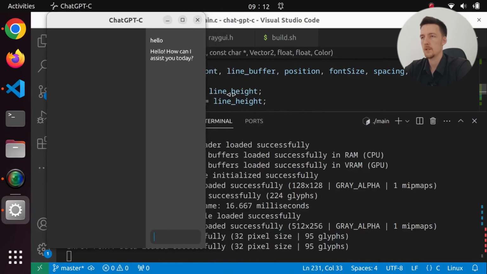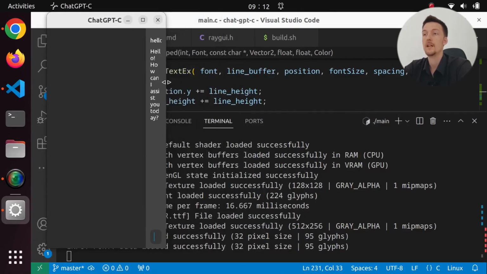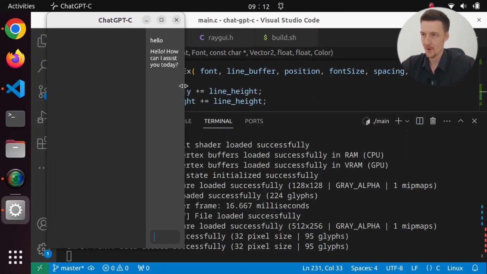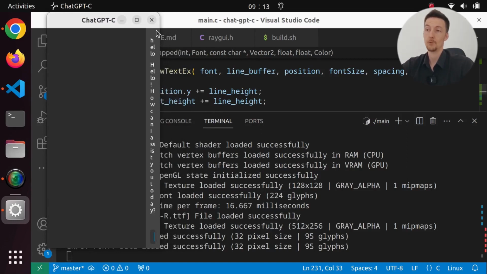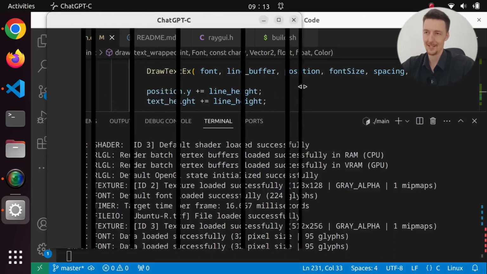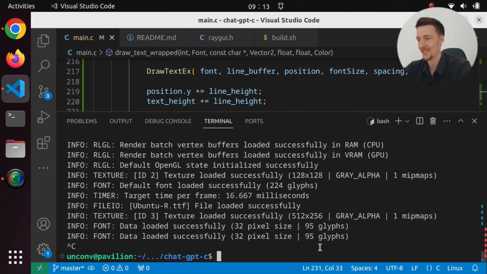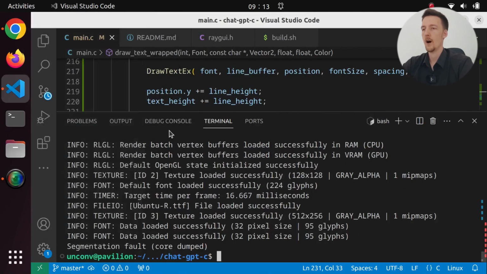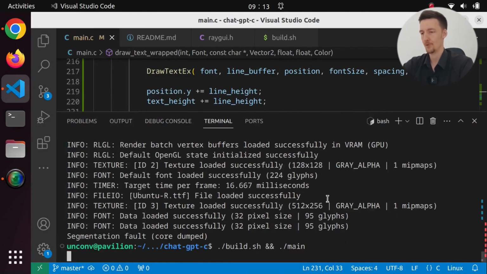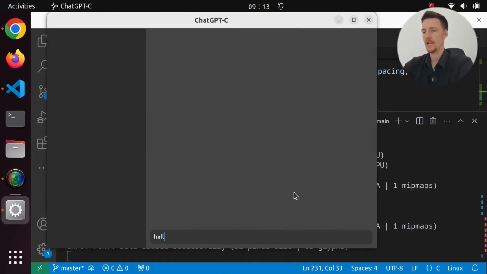This still works, and we can resize it, and it works. And what if we go here, then it will actually behave just like the Chrome browser actually does when you go very small. So it will just split at the character. But there's some position still that crashes our system. So I wonder if that is related to the UI. Well, actually we get a segmentation fault if we go too small. So it is actually related to this.